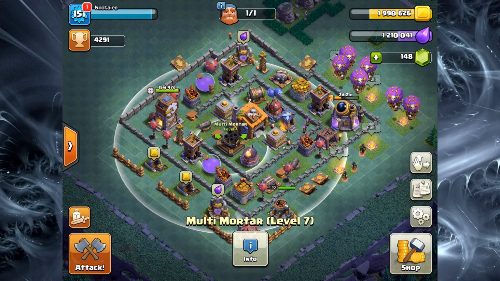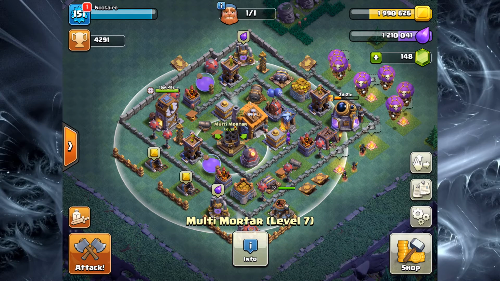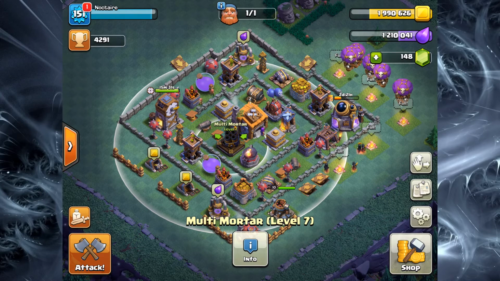The level 6 multi-mortar can take out your sneaky archers, but when you get to level 14 sneaky archers, it can no longer take them out in a single volley. The level 7 multi-mortar can. So my very first upgrade, multi-mortar level 7. Already got it done.